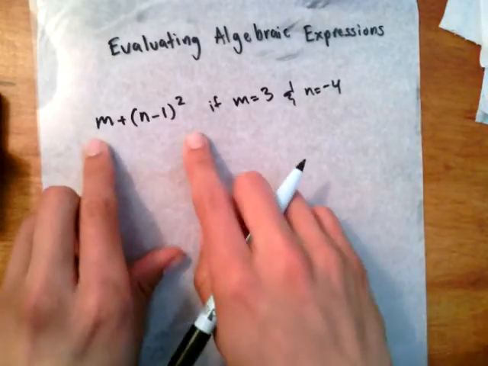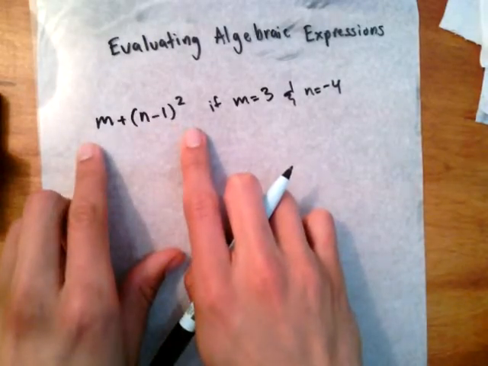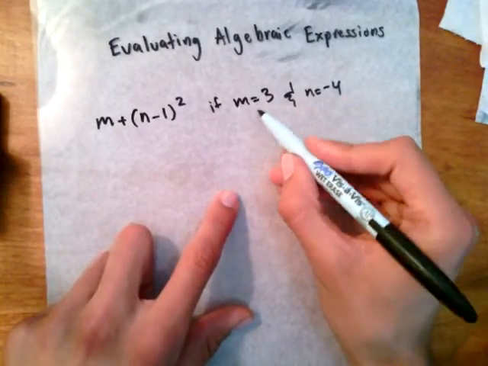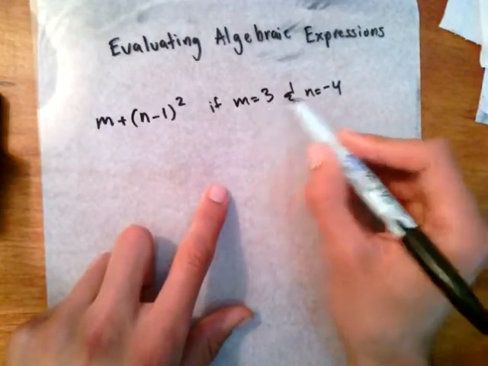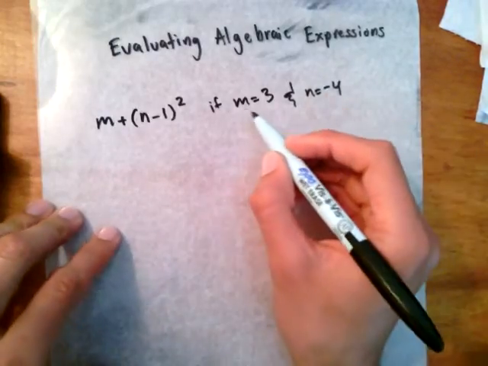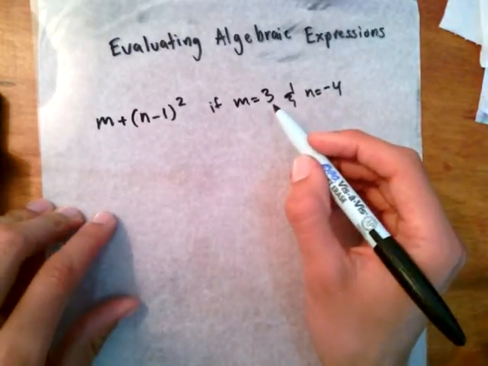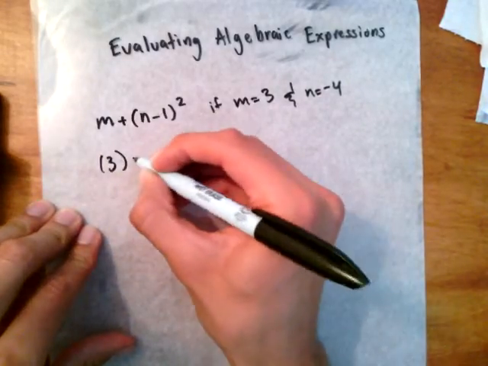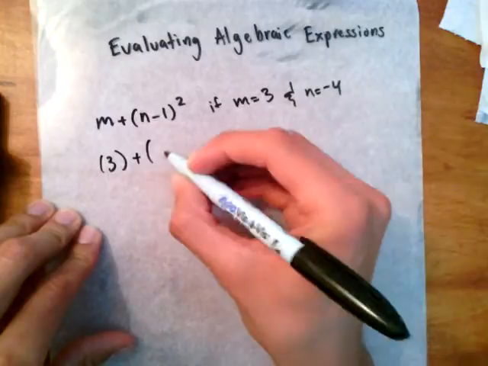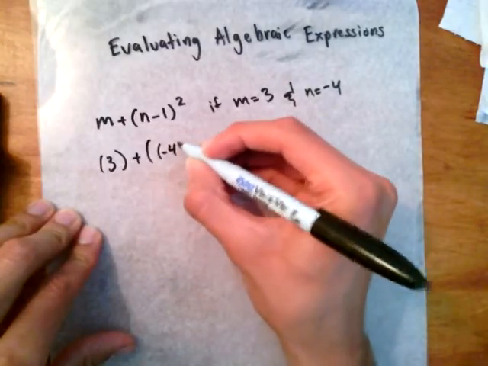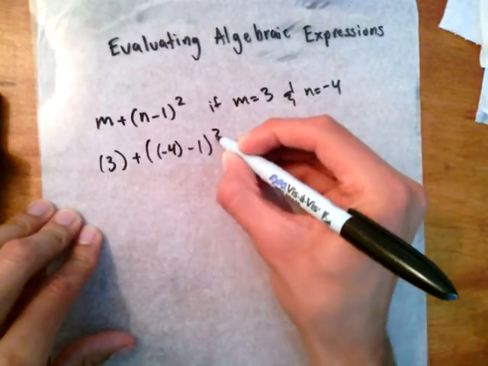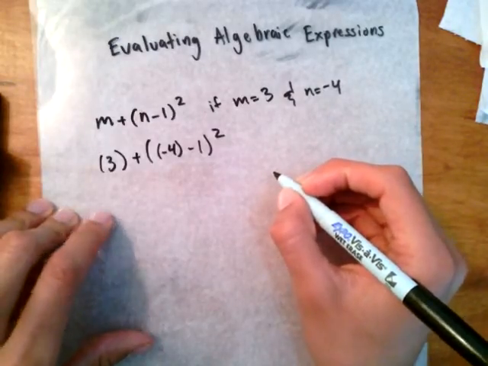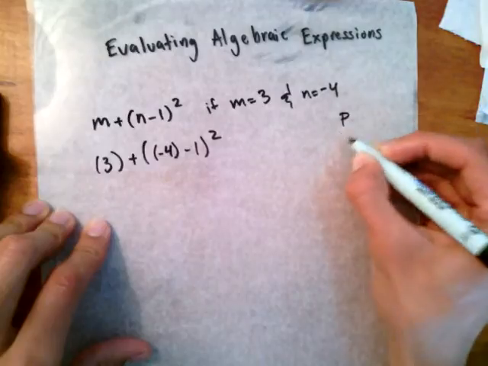Now our expression, we're asked to combine these quantities together, and we are given numbers for each variable. So all we want to do now is, in place of an m, we're going to substitute in 3. And then in place of an n, we're going to plug in negative 4. And we're just going to evaluate this now. So we must apply order of operations. So remember that as PEMDAS.